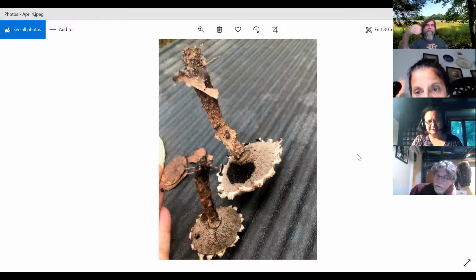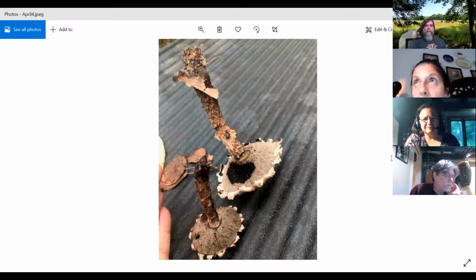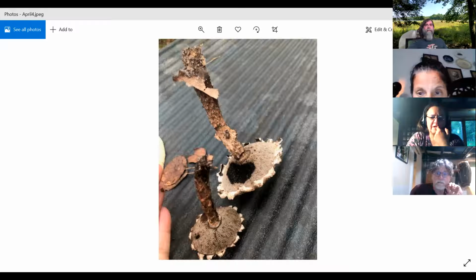But conversely, I heard Gary Lincoff say one time that he really liked this as an edible, but only whenever it was very, very young. That would make sense. They're usually better young anyway.